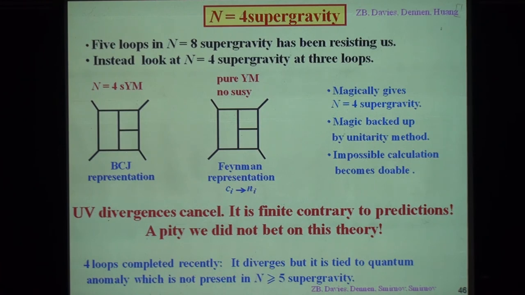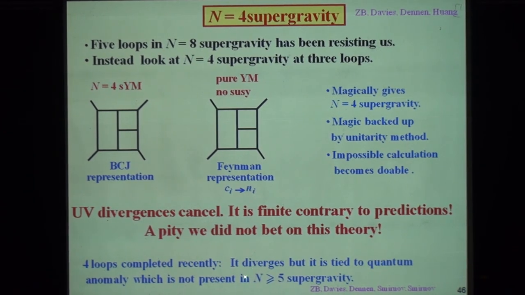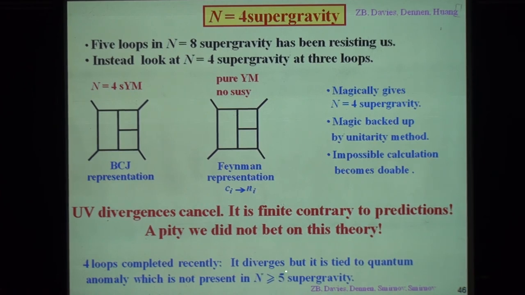Now, it turns out that if you go to the next loop order, that's a very interesting question. Okay, so 3 loops, and sure enough, they said, next loop order, you're going to have trouble. So we had a look at it. It's a recurring story. We had a look at it, and it turns out there is a divergence. When you first look at this, it doesn't look good. It looks like there'll be a problem. But when we study the divergence in some detail, we could tie it to what's called a quantum anomaly. There's something very special about this theory. So in fact, the conclusion is exactly the opposite. We found a divergence, but what it shows is that for theories with more supersymmetry, there should be no such divergence.